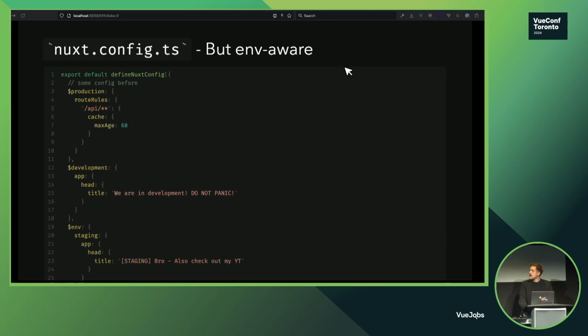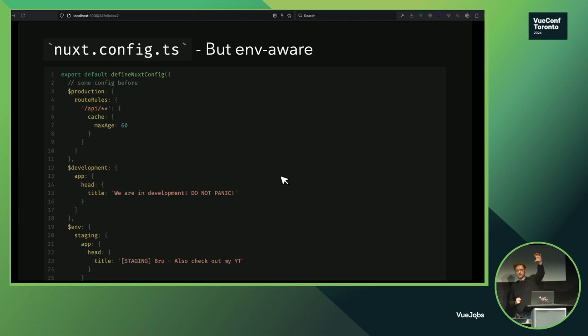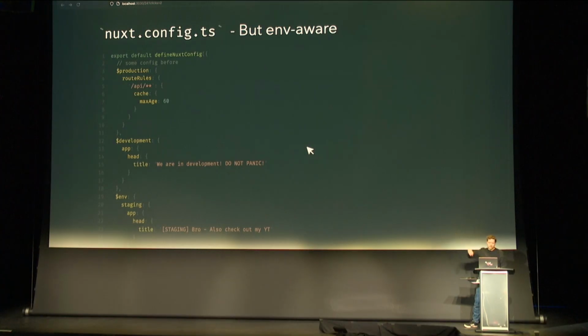Yeah, and even custom envs are supported, so you can say $env, and then you say something like, oh yeah, for staging, set that title there. And you can then easily just run something like nuxt dev --envName and then say the name is staging, or the name is your custom thing. And everything that's outside of these wonderful objects, of course, all still with full type safety, is applied, and then the env-aware things are applied on top. So if you have a very common scenario of, okay, I want to cache all the data, we've just seen with defineCachedEventHandler, that's great, but maybe you don't want that in staging, so you can apply that and change it around.